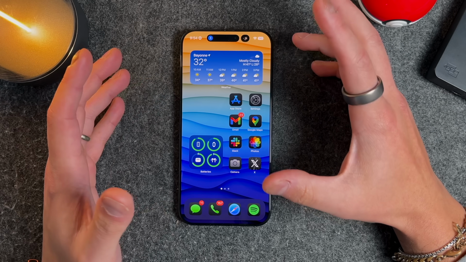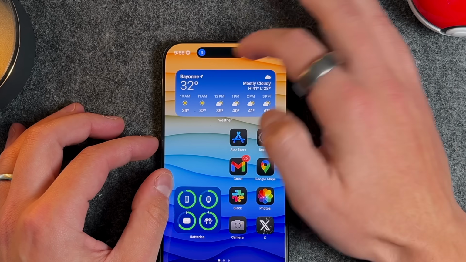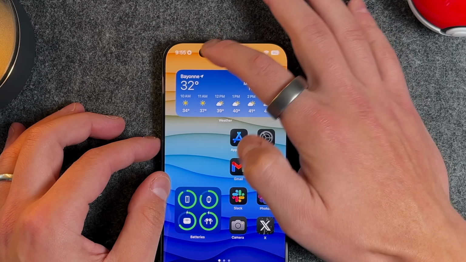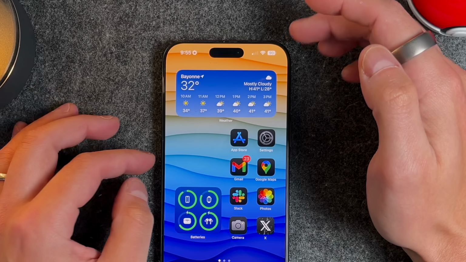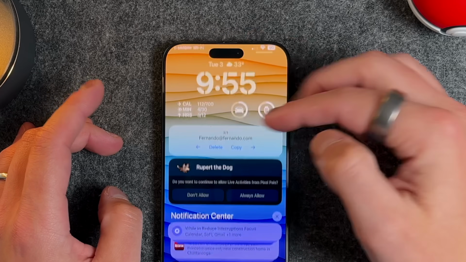The second thing I want to mention is that if you have applications that are running and you don't want to see the Dynamic Island notification, you can just swipe it away. If you swipe like this, it'll get rid of the first one, and if you swipe it again, it'll get rid of the other one. So now you have nothing on the Dynamic Island, but the live activities are still going, as you can see right here.